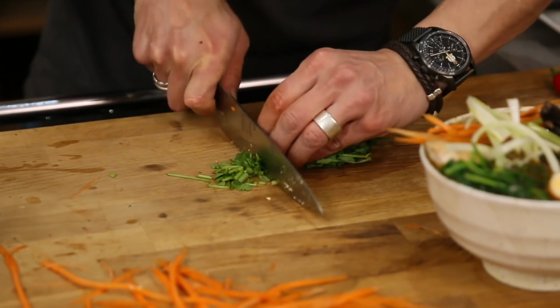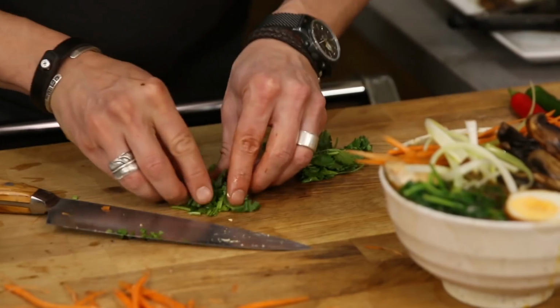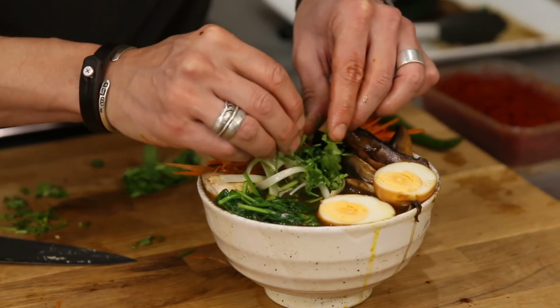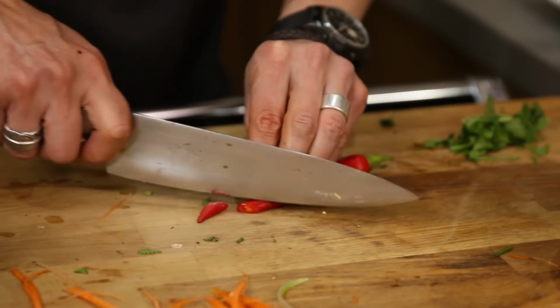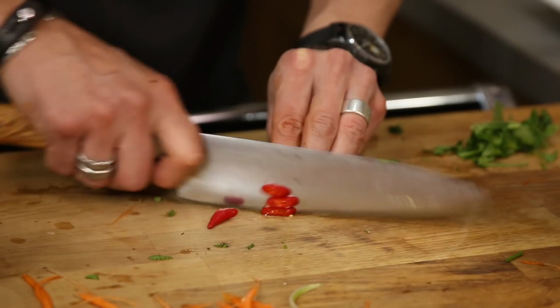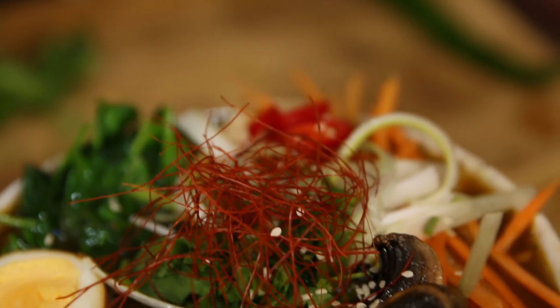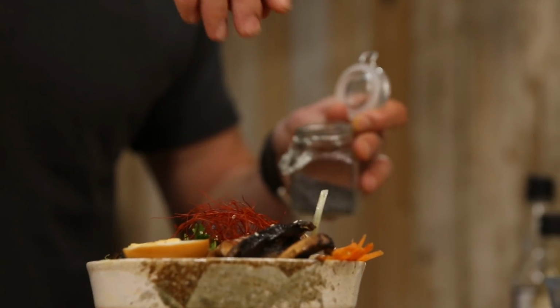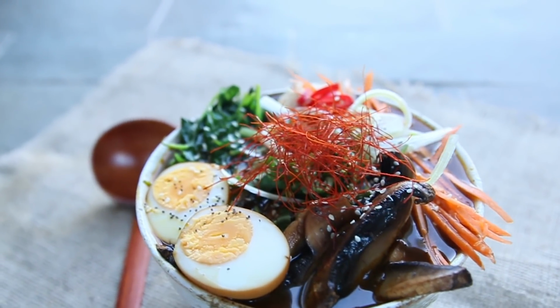Totally optional. I just like a decent amount of coriander just to give it that beautiful sort of freshness to the taste. So plonk that in the middle. I've got this shredded red chilli over the top. And I'm just going to take a thin slice of our red chilli. Just going to lay that on the side as well. Little scattering of our sesame seeds. See, there we go. That is my 40 to 45 minute chicken ramen.